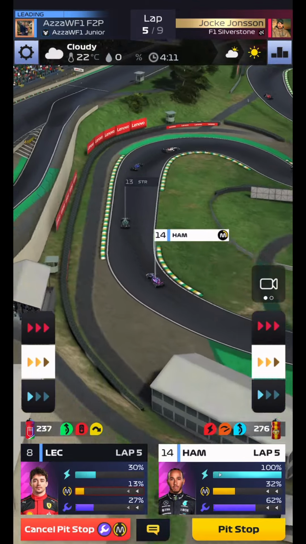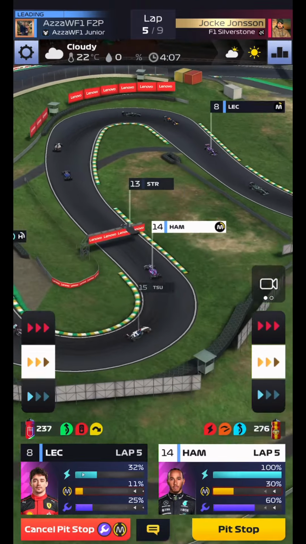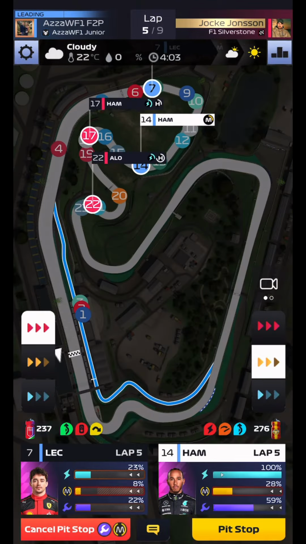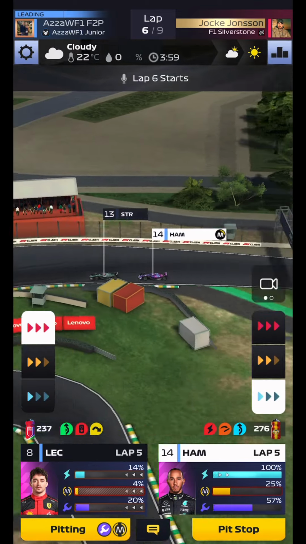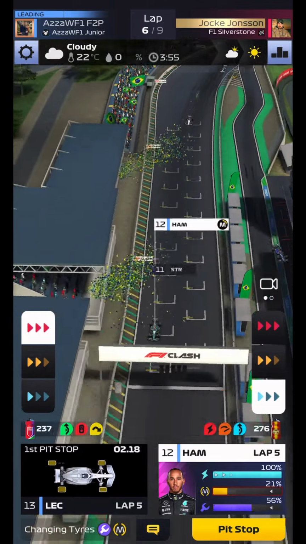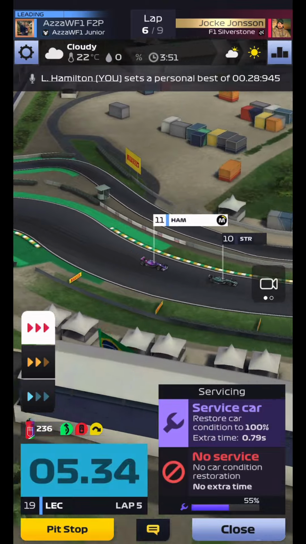Can we get one more lap with Hamilton? I don't think we can here. I think we're going to have to pit. I don't want to pit. Don't want to. And I'm not. I'm going to stay out. We've got loads of power unit. I'm going to just run out up this straight, but I'm going to come back for some softs at the end.